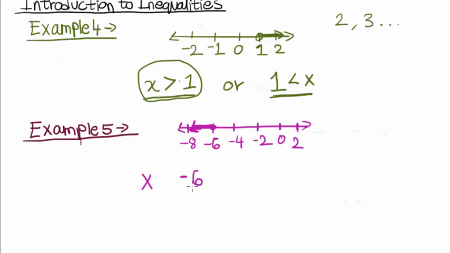Next thing I really need to do is figure out whether or not my inequality sign will have a little dash below it or not. In this case, the inequality sign will have a dash below it because I am dealing with a solid dot over here. And lastly, I need to figure out whether or not my inequality sign will be that of less than or equal to or greater than or equal to. In this case, since my arrow is pointing to the left of the number -6, my answer will be less than or equal to.